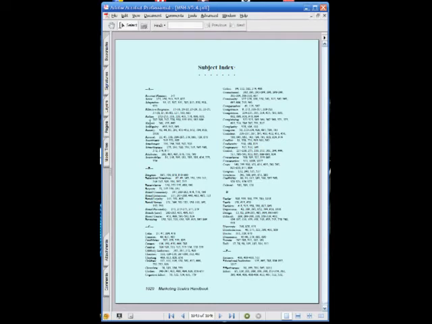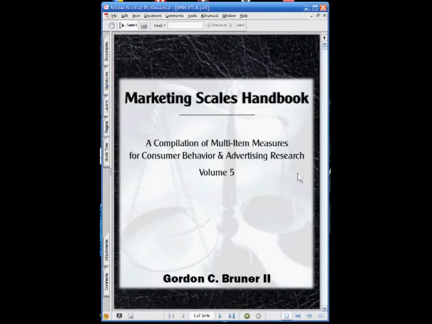So if you find a term that's of interest to you, after that you'll see the page numbers on which that word is used. And you can turn to those and see if the scale that's described there fits your purpose. But maybe you're still not finding what you're looking for, because up to now everything I explained has to do with the name of the scale itself.